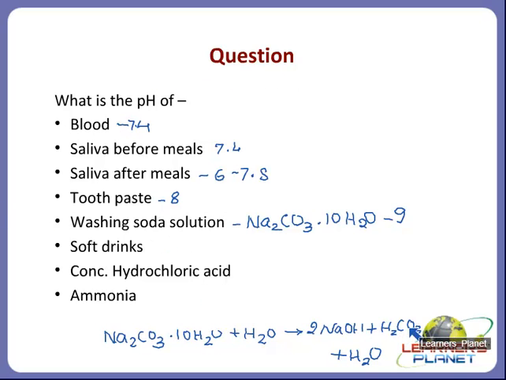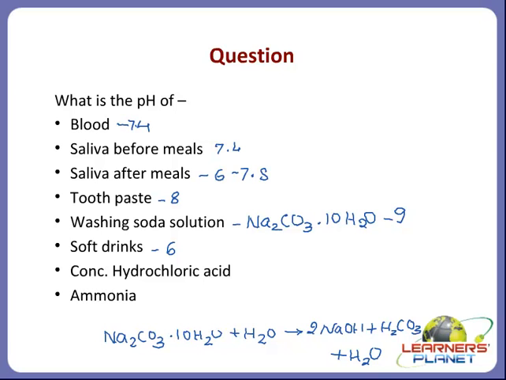And what type of acid is H2CO3? It is a weak acid, right? So it should not be strongly acidic. So the pH of soft drinks is around 5 to 6. Okay? It is not neutral. Remember that. That is why it is advisable not to drink too many beverages, because it creates an acidic environment in our mouth. It makes our mouth acidic, and that acid harms the teeth.